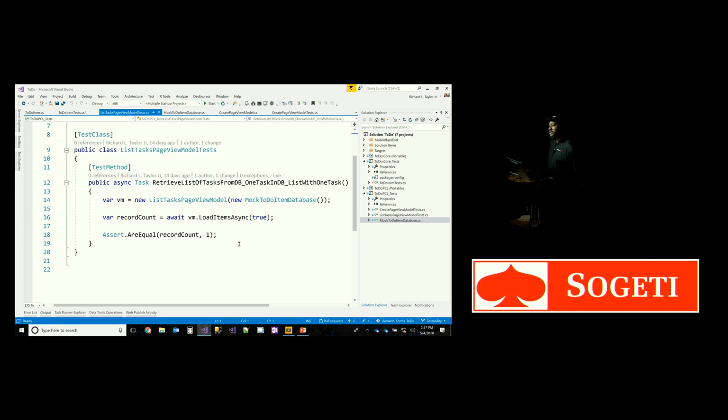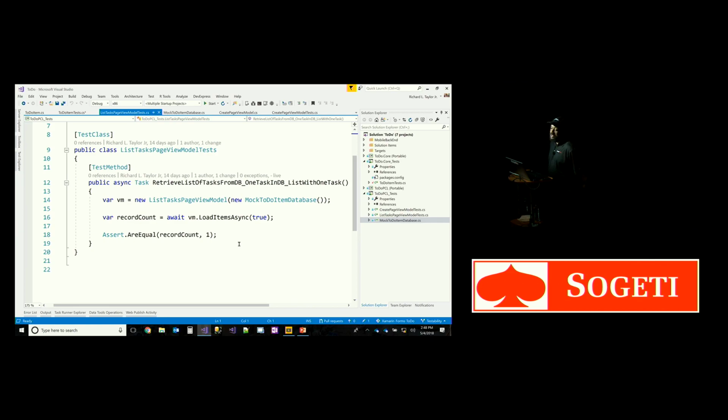Now imagine trying to write a test where I was actually going to the database. Then I would have to have code, maybe some startup code that clears the database, adds one, verifies that there's one, then runs this test. So now all of a sudden I've introduced a bunch of complexity, whereas in this case everything is basically in memory, and it's a true execution of what the app would execute when it's running. So does that make sense? All right, so this is a very durable test.